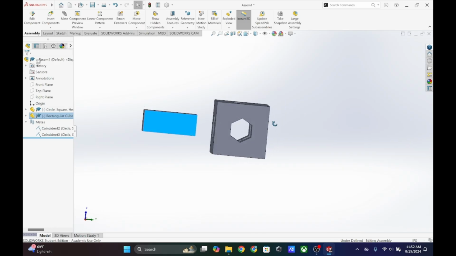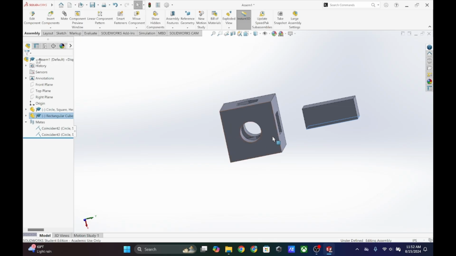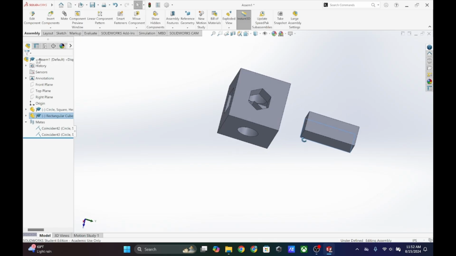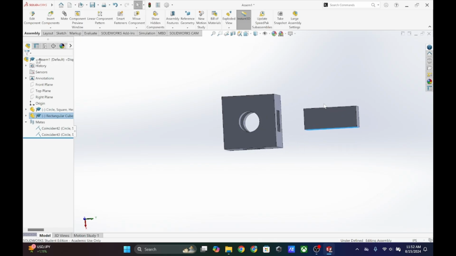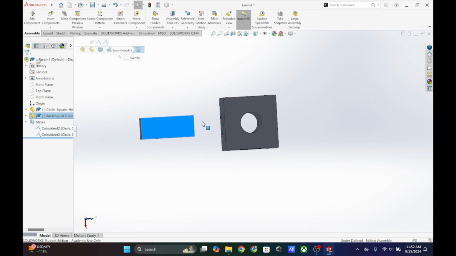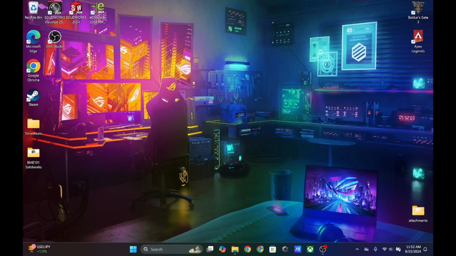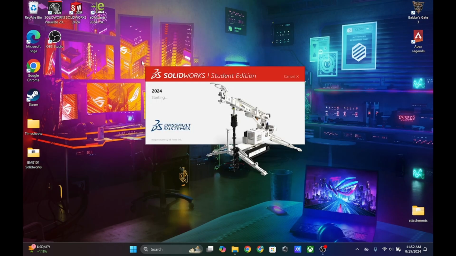If you want a little exercise for yourself, feel free to create the other two shapes. We have the cylindrical prism as well as the hexagonal prism. Go ahead and try to create these shapes on your own and see if you can make them fit inside of their respective slots in this cube shape. All right, let's go ahead and assembly with this and go back into SolidWorks, where we are going to then do the last thing of the video, that's making a keychain that you guys could theoretically 3D print.